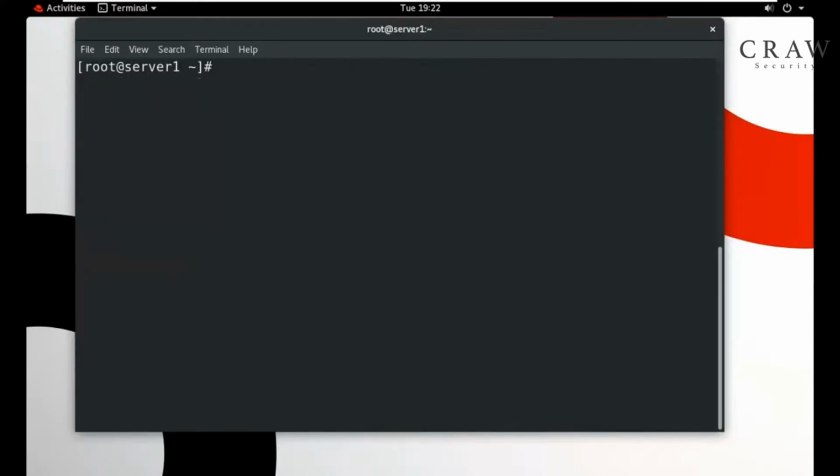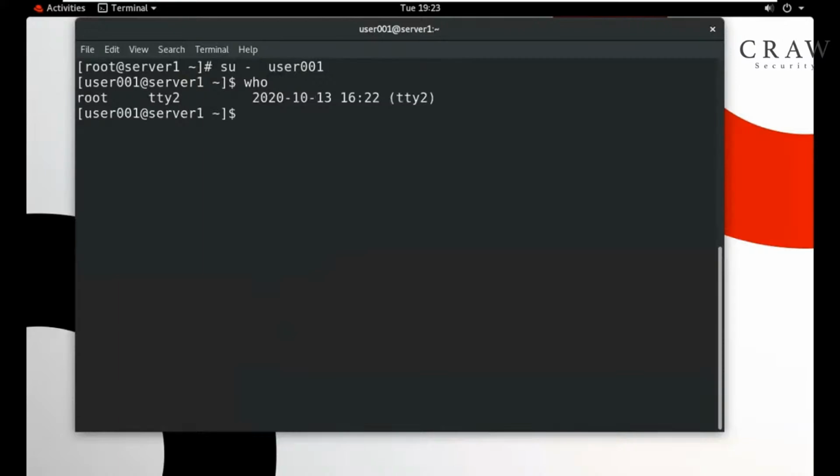And I want to log in by using this particular user. So what will I do? We can use another command. Which is the command? We can use su, then hyphen. Hyphen means we want to log in to this particular user. Now we type the who command again, and it will show me the root user. It does not show who is logged in, but who logged in as this particular user.